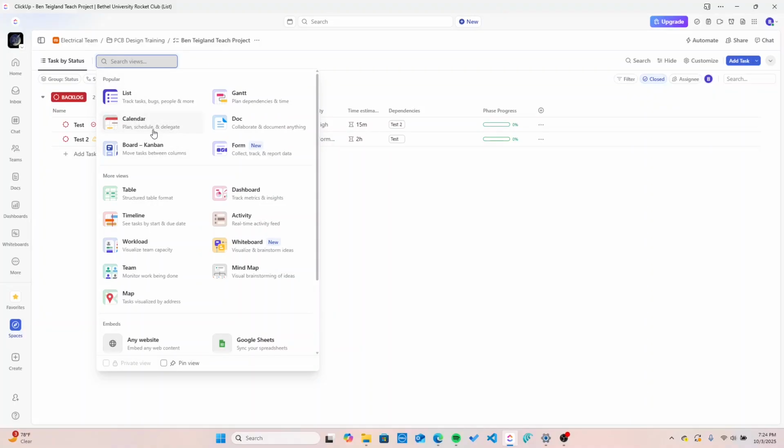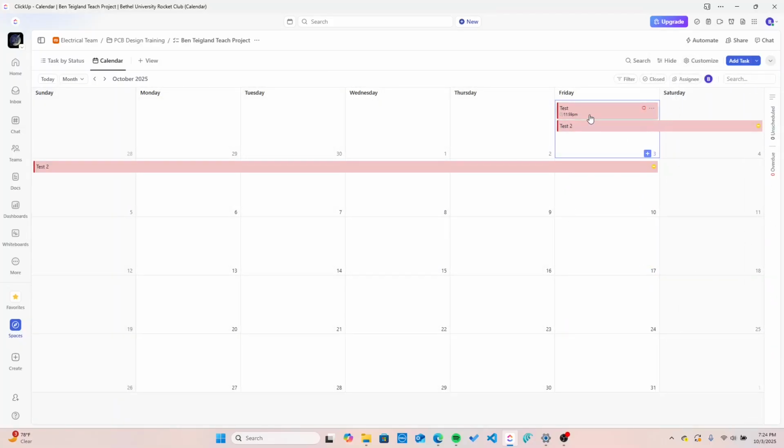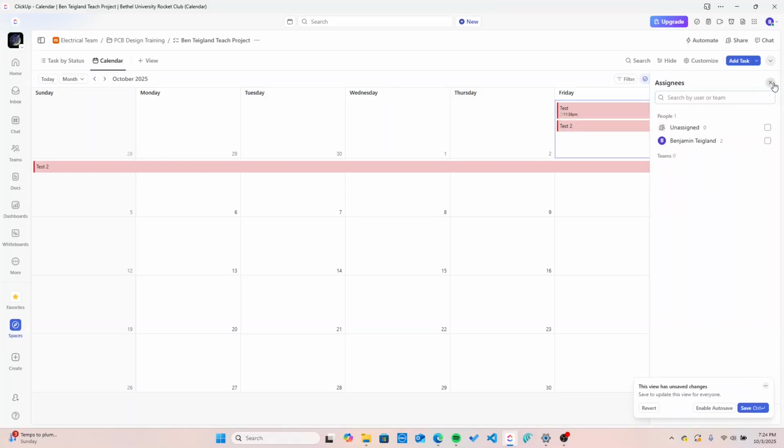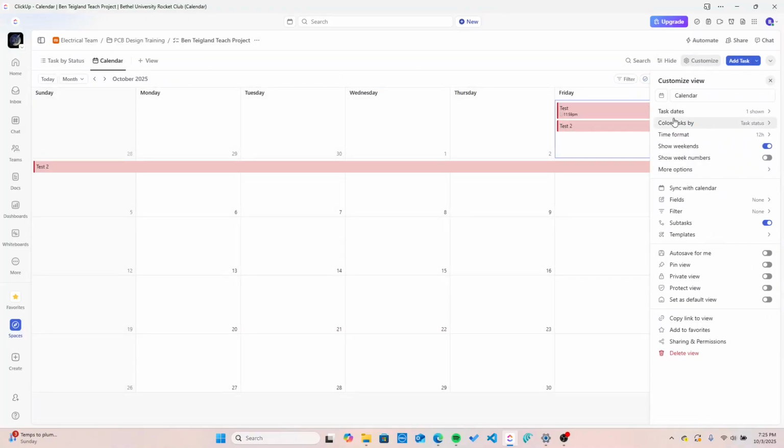So one of the views I always like to add is calendar. This gives you a good view of your tasks on that calendar view. I think most of us, especially with Google Calendar these days, are used to seeing that. I would always, like before, make closed ones show up so you can see past. So when you add a new view like this, you can also do this in the list. This customize button is what's going to get you to see some of the things you see.